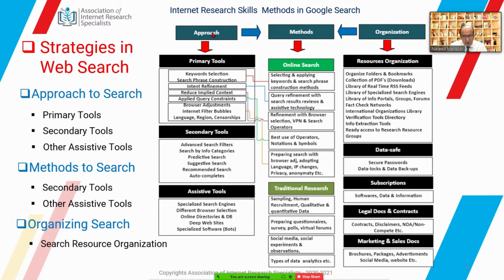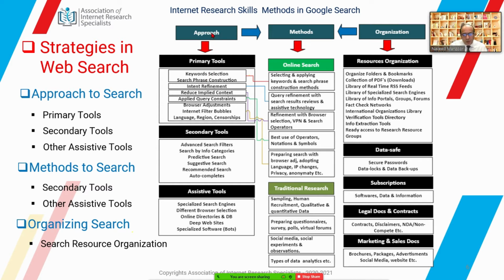Under each of these headings, you would see these columns. Let's look at the first column here, which is talking about the approach. And these blocks that you see with the headings primary tools, secondary tools, assistive tools, this is where we are going to get an understanding of what is involved in the approach part. Then the second column is the methods, and there's online research methods and traditional research methods. On the left, you could see a summary with the heading, and all of these are mentioned right here on the right hand side. So I'm not going to discuss what is on the left. Let's just look at the visuals and get a clearer picture of what it means.